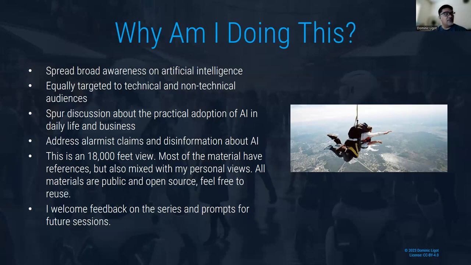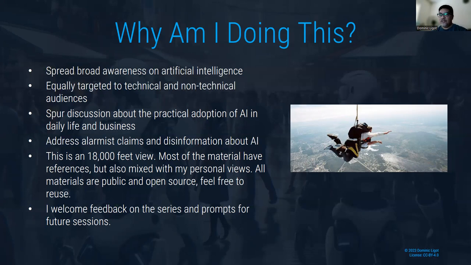I call it AI for Lunch because I have nothing better to call it. It's over noon time and I want to really spur discussion about adopting AI. The interesting thing I've noticed — all the hype around AI seems to be negative, which is weird. But in a way it's encouraging, because in prior tech trends like blockchain and metaverse, the hype was so positive, and then there was a crash — people got disappointed. So now AI is starting out with negative hype. It could actually end up being the legit technology of the fourth industrial revolution, which I believe. I want to address alarmist claims — let's be realistic, both good and bad.